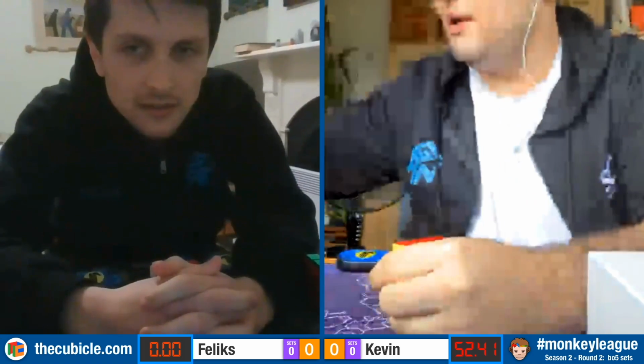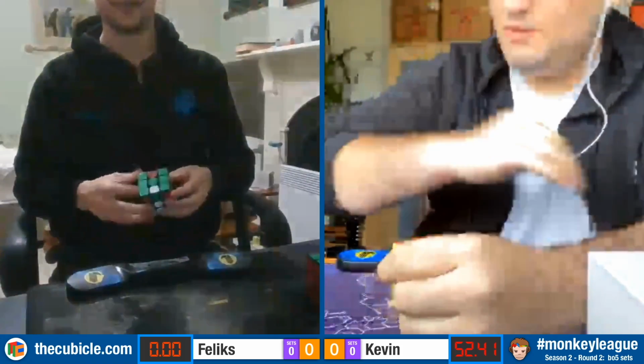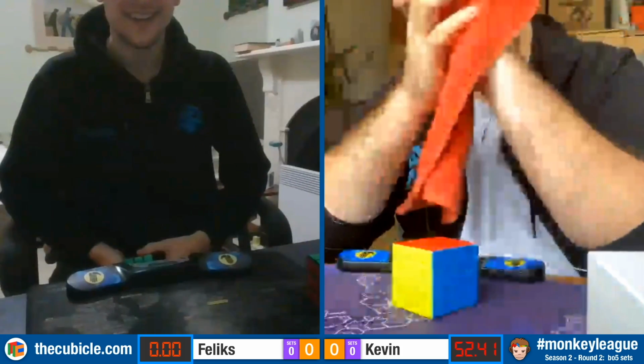How do we decide who goes first? Oh, true. I get to decide, because you were faster, Felix. Right. Tymon, what strategy? Well, of course, go second. Are you serious? Okay, I'll go second.